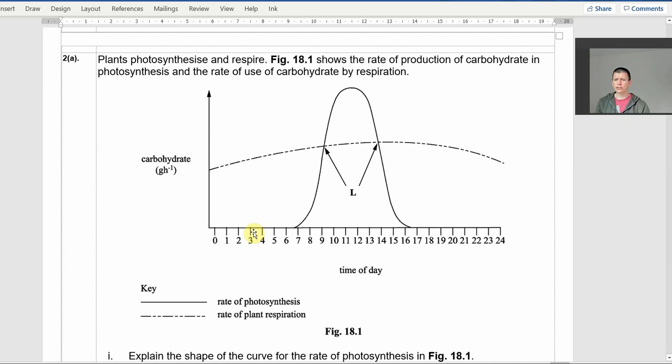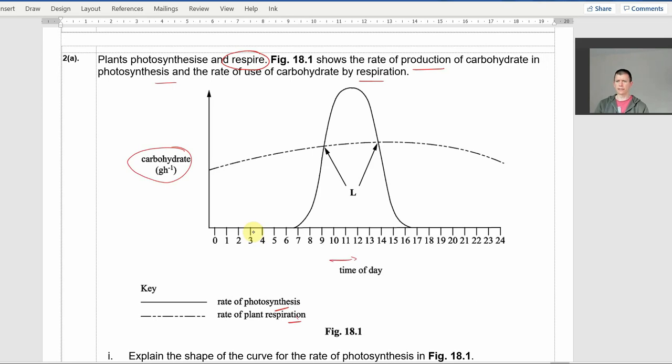The next question is a graph you may have seen, particularly useful to farmers because it helps them gauge how fast a plant's growing. A little reminder that plants respire because they also carry out many processes like active transport. And it's just about the rate of production of carbohydrates of photosynthesis and how much is used in respiration. As always, before you approach the question, have a little think about what it means.